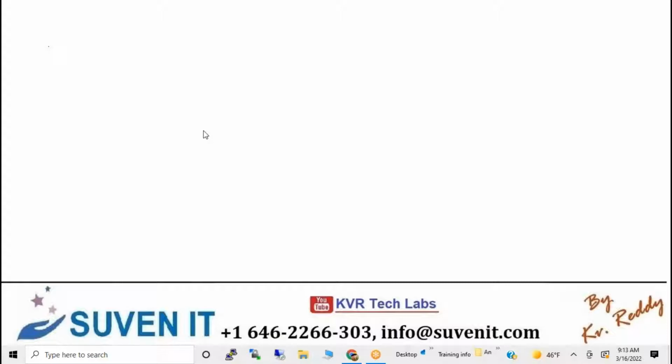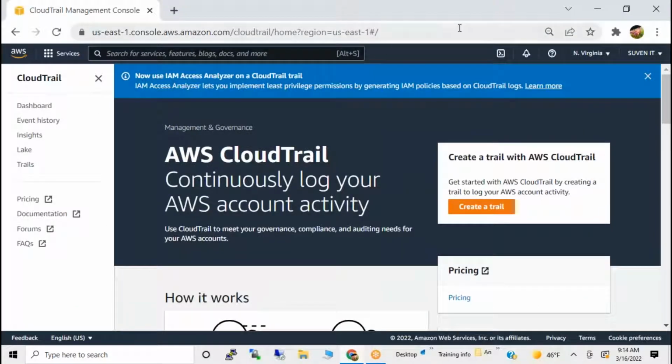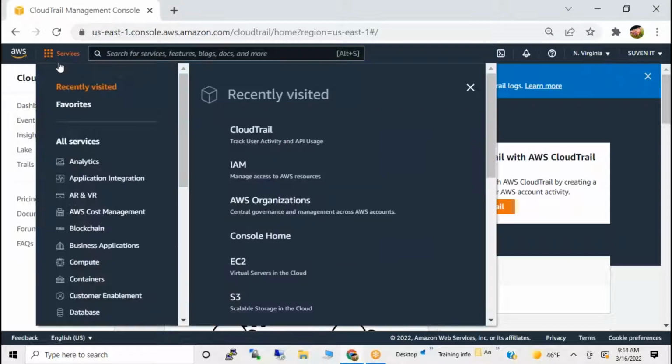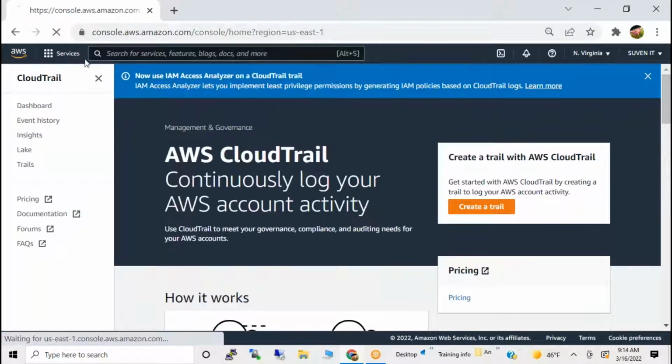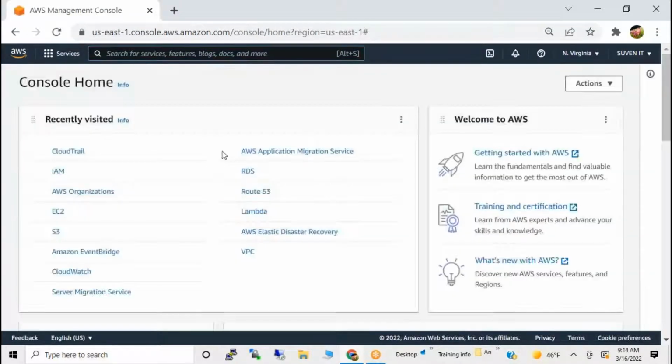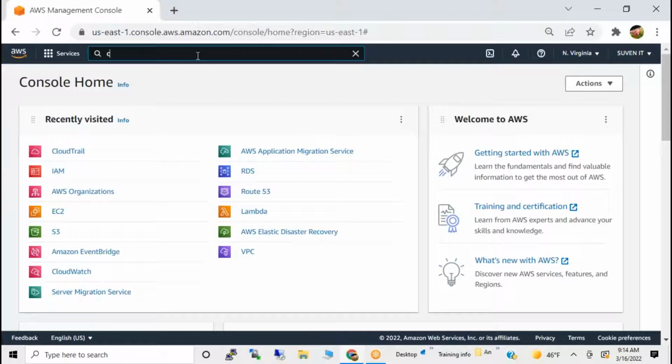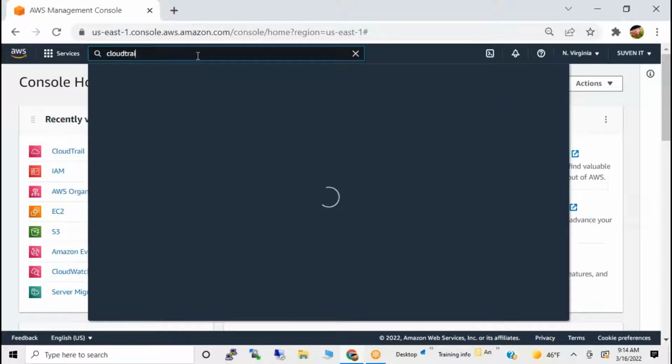Hi everyone. Today we are going to discuss our next module, that is CloudTrail. The main purpose of CloudTrail is to collect all the auditing related information. That means if someone logged into the system, or if someone did something wrong with the systems, everything is going to be recorded. For this, just go to CloudTrail. You already know how to log in to the dashboard. In it, search for CloudTrail, C-L-O-U-D, Cloud, T-R-A-I-L, Trail.